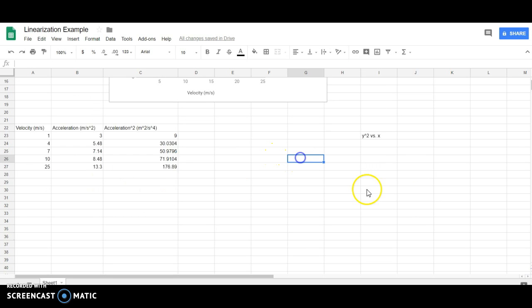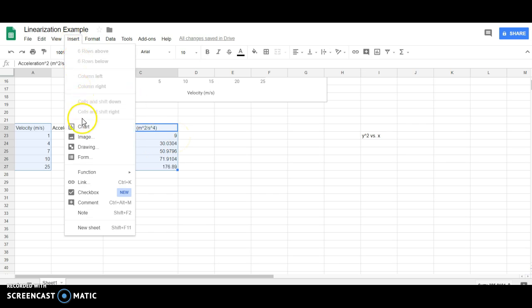So now let's input that graph. We have our y squared, which is this column, and our x, which is this column. A nice handy tip to select things that aren't next to each other is to hold down the control button and drag. Notice that it let me select both of those at the same time, and that's by holding the control button and selecting those.